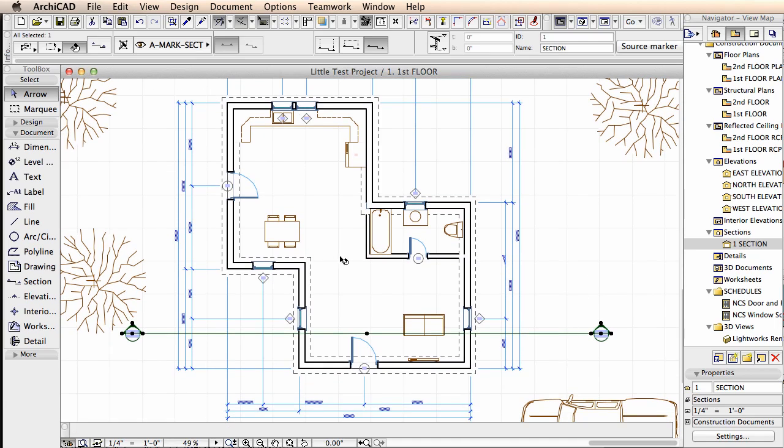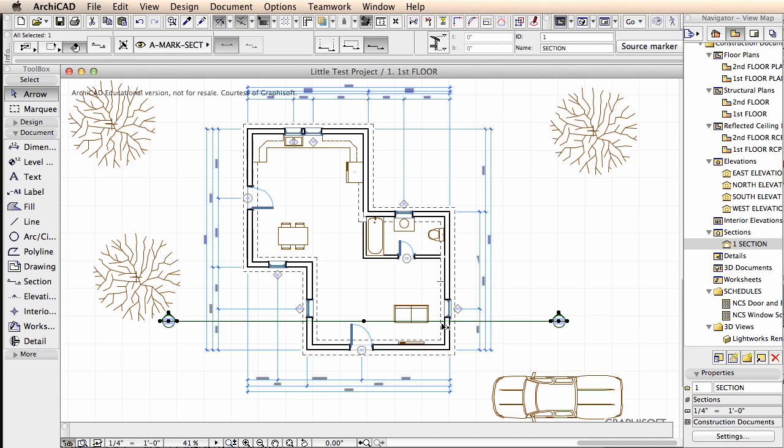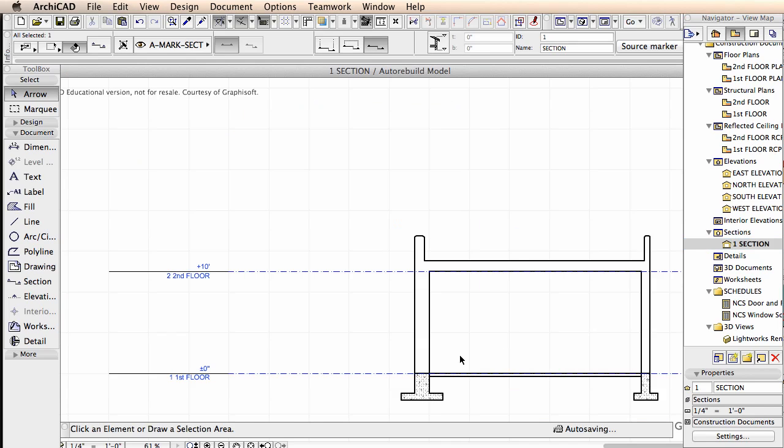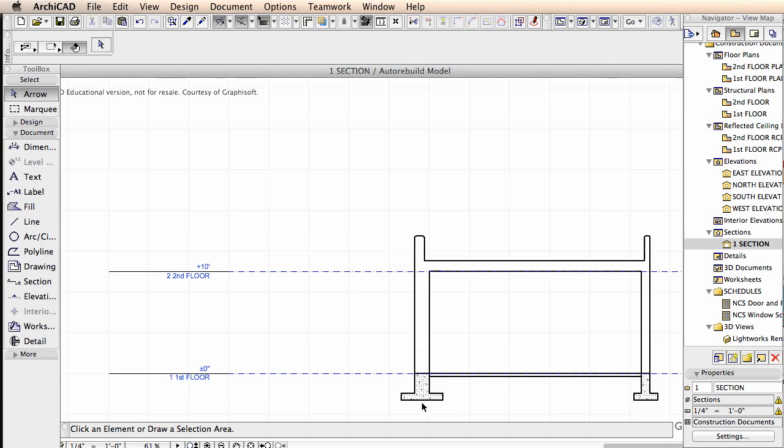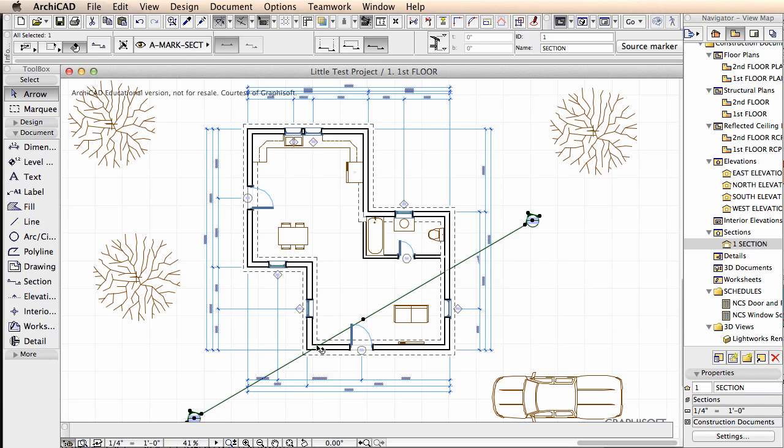And these sections of course can be created in any way we want. I mean, this would be very unusual, but we could rotate it so that our section is cutting through at an angle here, and you can see our footing's been skewed because we're cutting through our wall at an angle here. So that would be pretty unusual to do. We'd only want to do something like that if we had walls running perpendicular to the section line here. So I'm just going to undo that.